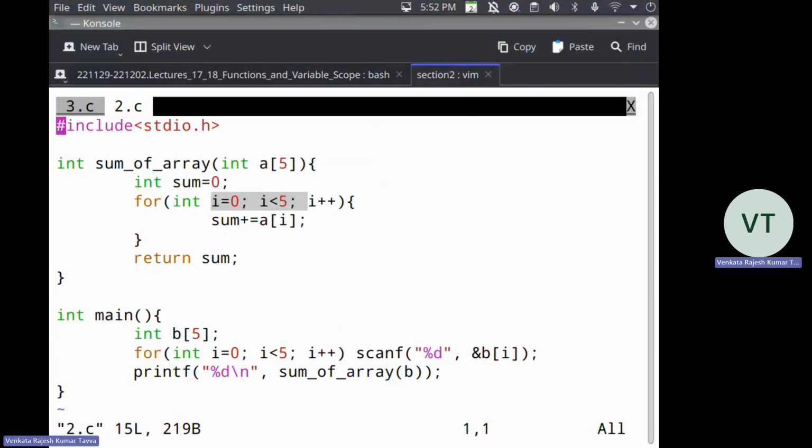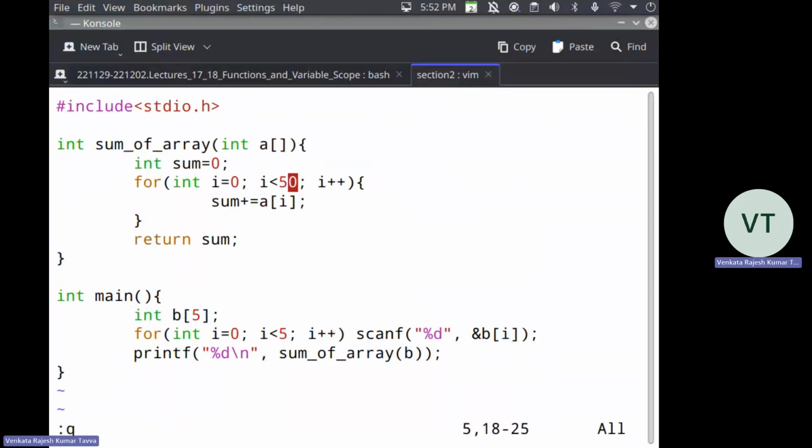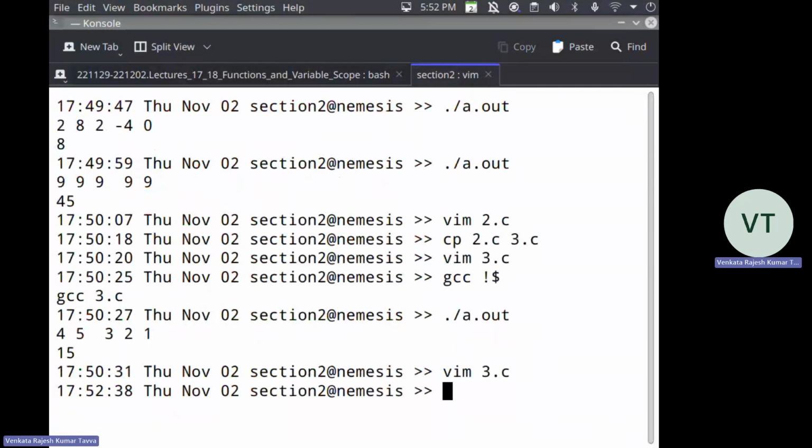So I want to write a generic function which takes an array of any size n and gives me the sum of the elements of that array. So it should take an array of size 10 and give me the sum. It should take an array of size 100 and give me the sum. So I want to write such a generic function, right? So our instinct will be to write int a of n and then change this loop from 0 to n minus 1. That will be our instinct, right? So let us try to run this and see. It is not working. It will give an error.